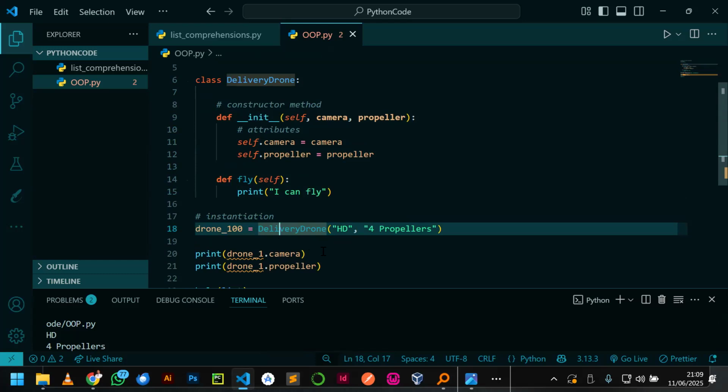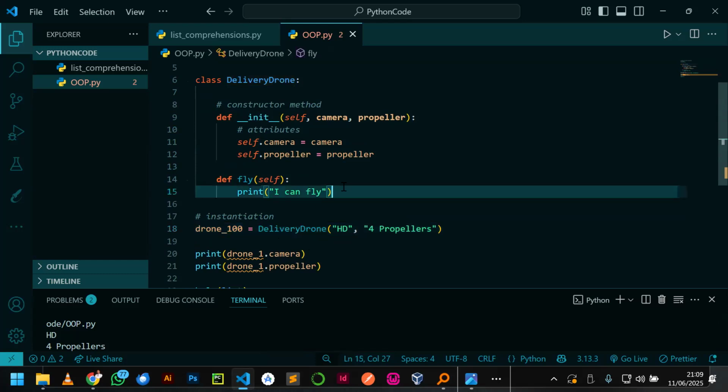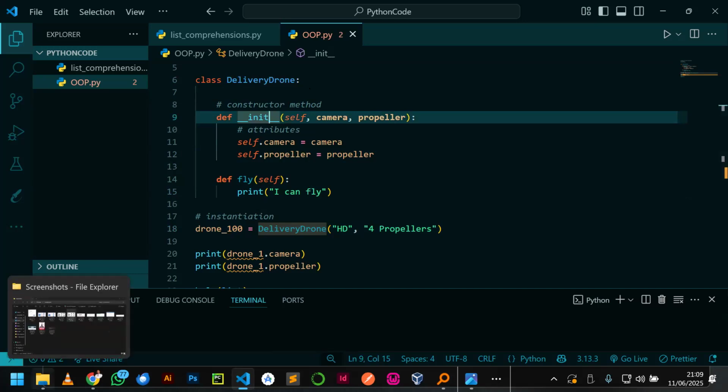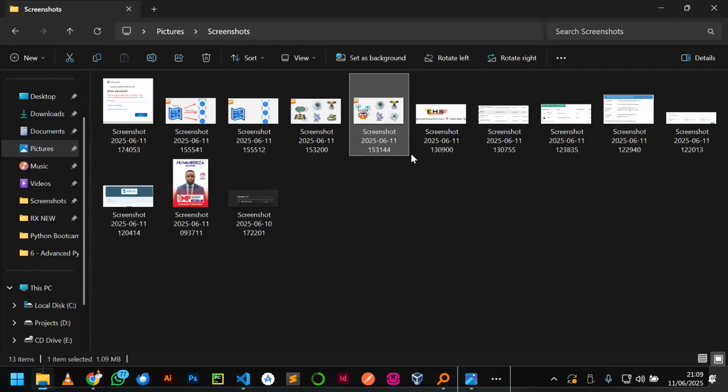Now, for example, if we have this drone, and later maybe the company we're working for has said, now I think we are not going to use drones anymore, but we are going to maybe deliver using, let me try to get, I got this picture somewhere.